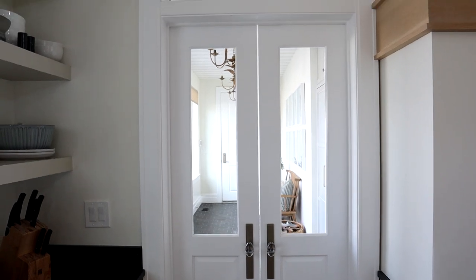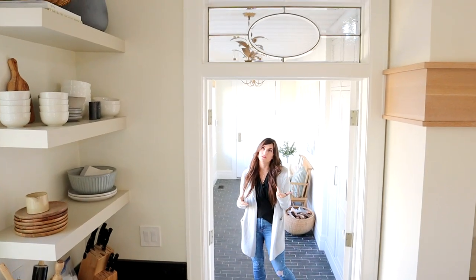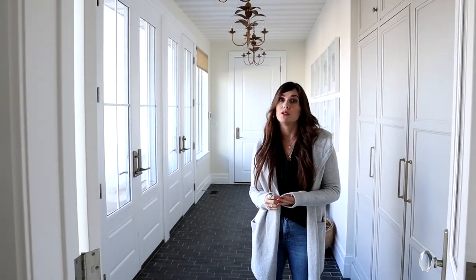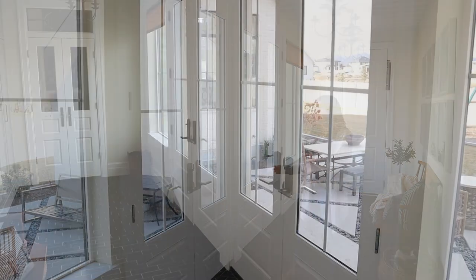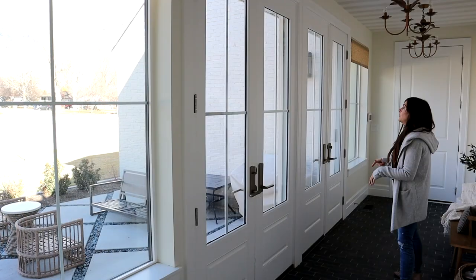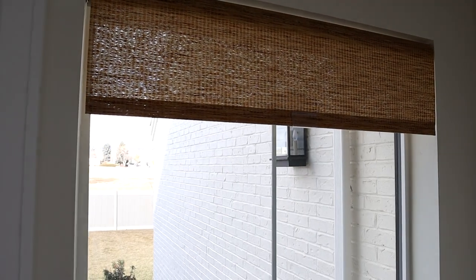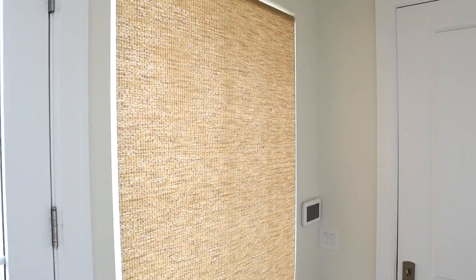These doors go into the kitchen and kind of have that antique look with the miniature door and then the transom above. I shared that in the kitchen video, but those were just from a vintage cabinet that I repurposed and made into transoms — a unique original element that I could add to the house that I really loved. I did two sets of doors just because I love the look and it brings in lots of light with the inset glass there. It gives nice flow from the backyard patio area into this space, which is right off the kitchen, so it's functioned really well. For window coverings, I did roller shades from Select Blinds — a woven roller shade and the color I think is desert.